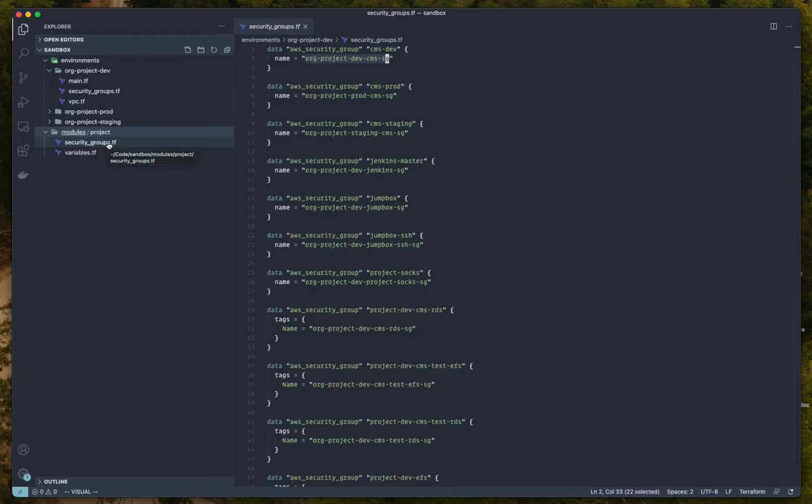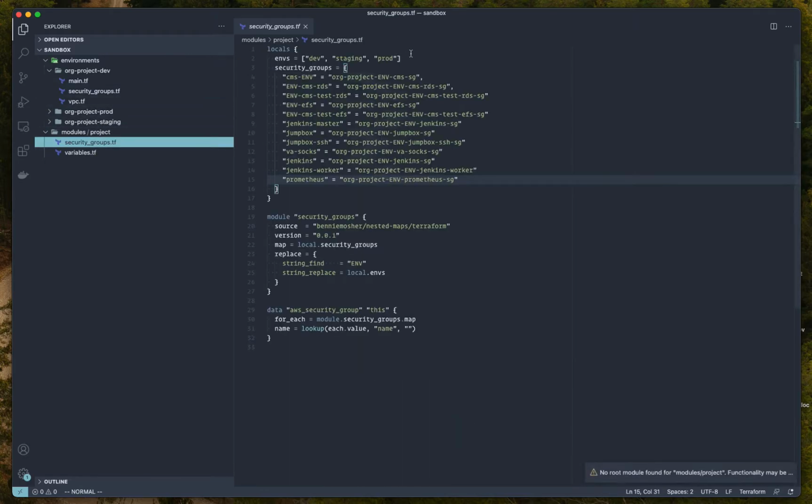My nested maps module is already up on GitHub, and it is registered with the Terraform module registry. So you can easily use it here. It's 0.0.1, I haven't made any updates, but you can put the version in there or just pull the latest.